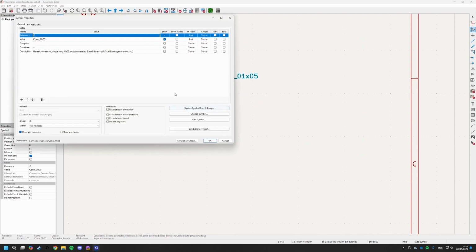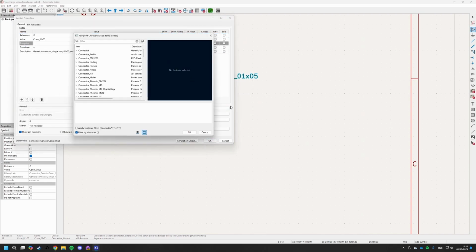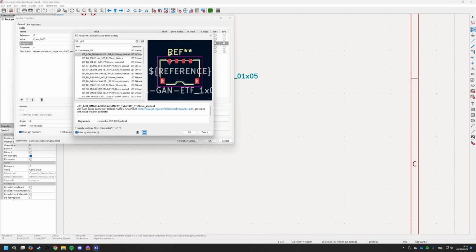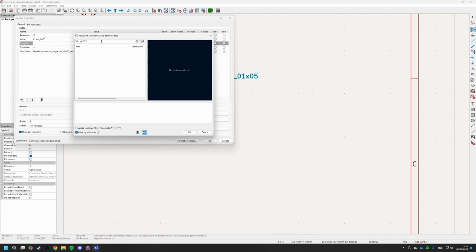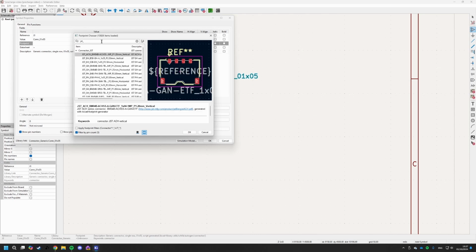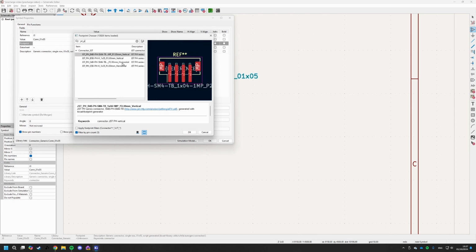Let's assign a footprint to it. Let's go with a JST PH 2mm connector. I prefer to use vertical connector for this for no strong reason.